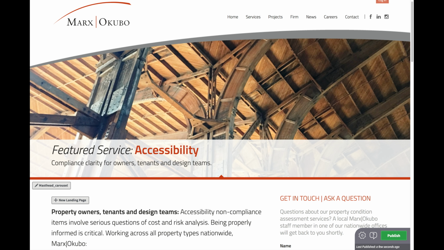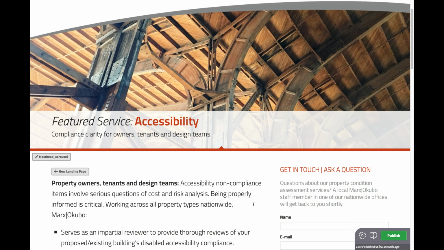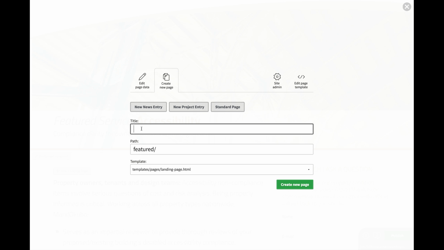We're going to go over how to duplicate an existing landing page. That's kind of a complicated template. So the first thing we need to do is notice that on this page we have a new landing page button. That's going to take the default settings from this template and create another page just like this in the system. So we'll say new landing page here, and the title I want to be featured project.